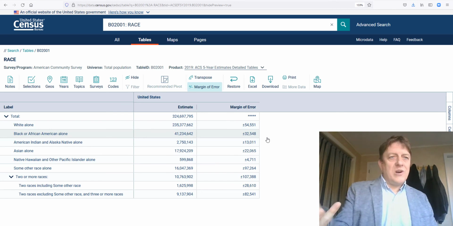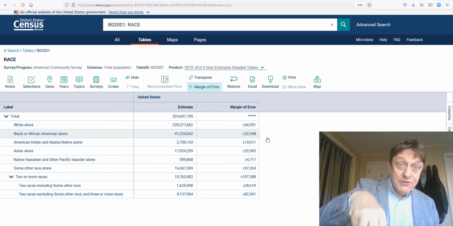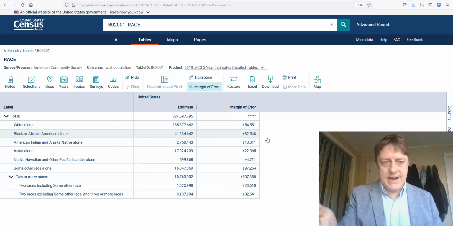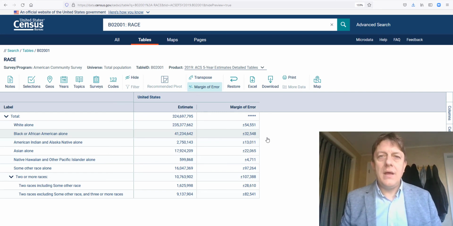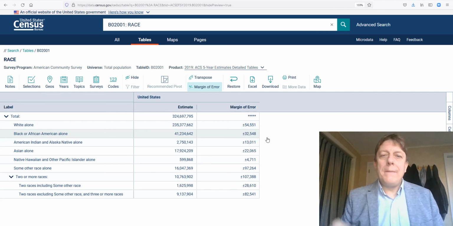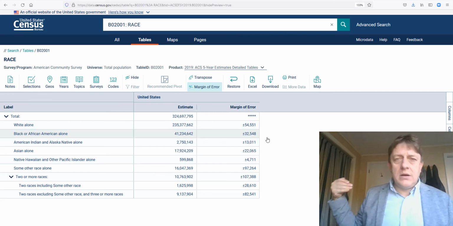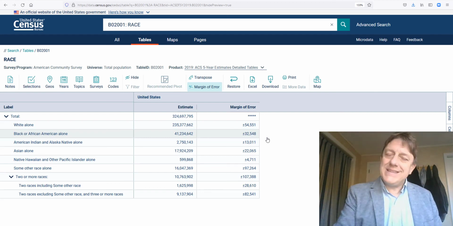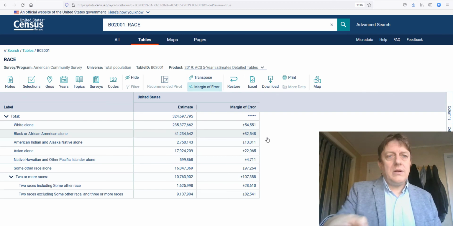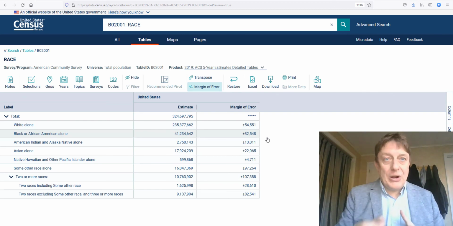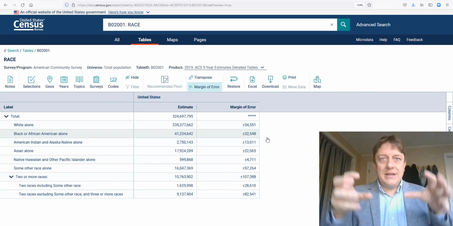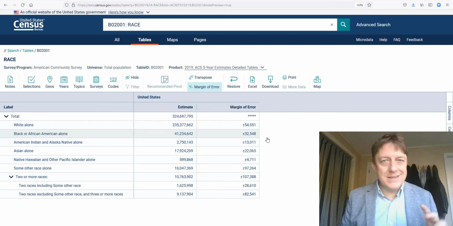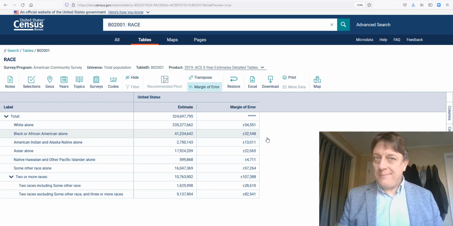That's what the applied sociological work of the United States Census Bureau can do for you, at least for the United States. And it's important for us to think about when we engage in an exercise like this exactly what we're looking at. Again, not biology, but the accumulated debris of a history of intergroup conflict. I hope this has been helpful to you. If you're interested in carrying this out for your town, this is how you might do it. How you interpret it is going to be profoundly caught up in the conflict and history of conflict that has occurred in the United States, not only since its founding, but from before its founding.